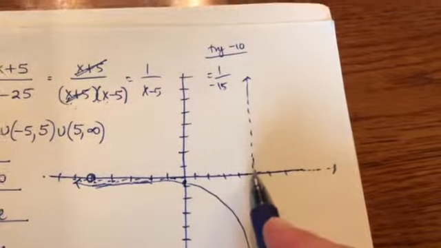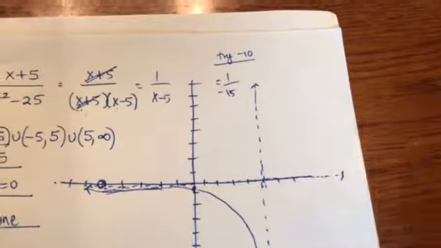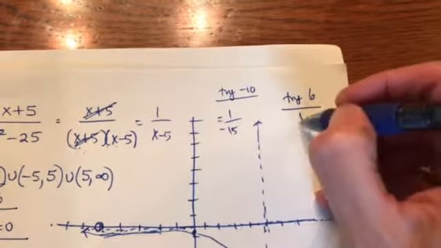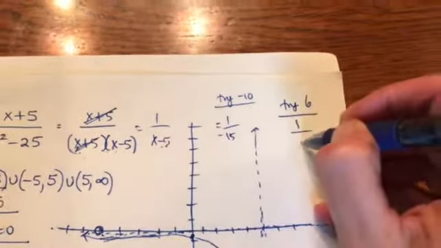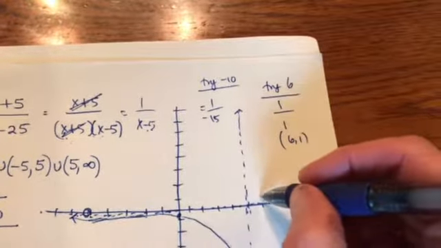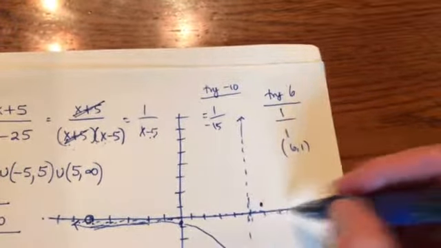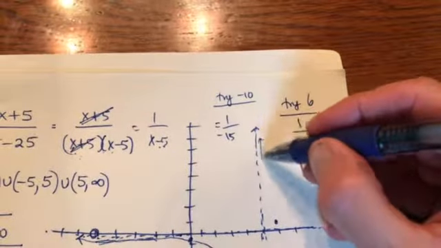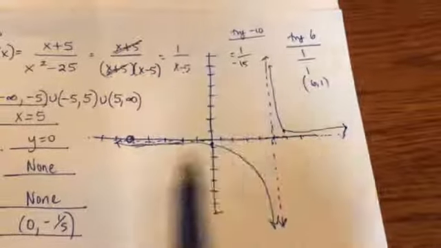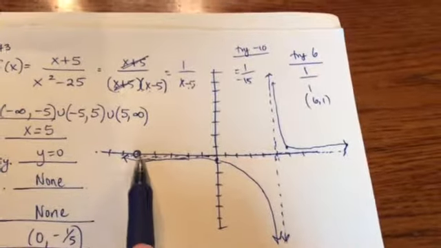So again, remember this is 5, so I could try 6 or 7, try anything over here. I'm going to try 6. Notice if I plug in 6, I get 6 minus 5, which is 1. So I get the 0.61, which, why do I care? Because it's above the x-axis, so I know it's going to be up here. It's a nice smooth curve, and it's going to hug my asymptote. And then you can guess it. But whatever, you will see a hole right there.